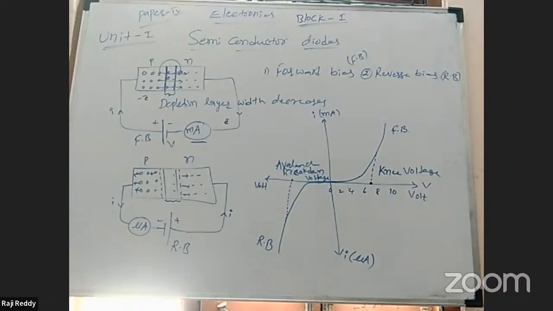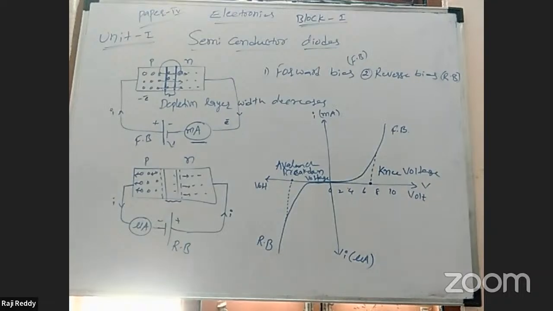Okay, these graphs and explanations are important. You can expect in the 10 marks that they may ask, what is a PN junction diode? Explain PN junction diode working in forward bias and reverse bias along with the IV characteristics graph. We have to write the statement of the PN junction diode and explain its working in forward bias and reverse bias along with the circuit diagram and graph. Is it clear?